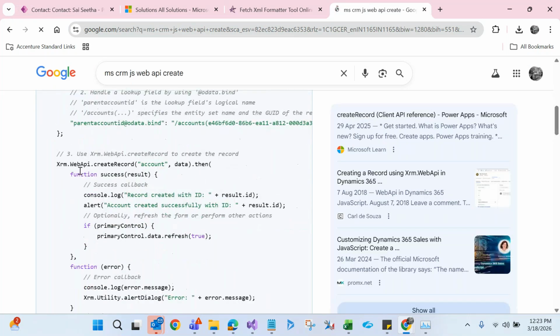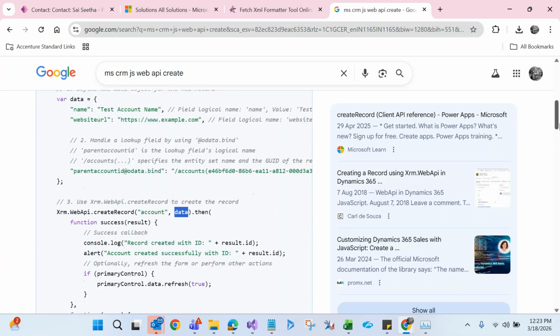This is Xrm.WebApi.createRecord. You need to pass which entity record you want to create. If you want to create a claim record, pass the claim entity schema name, and the data. So the data is a variable. What is the data that you want to pass?